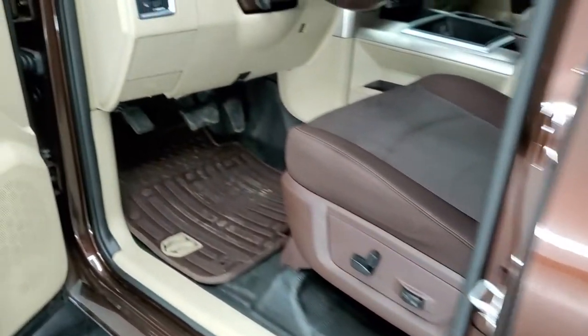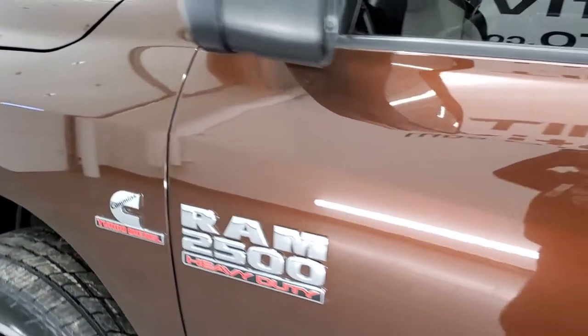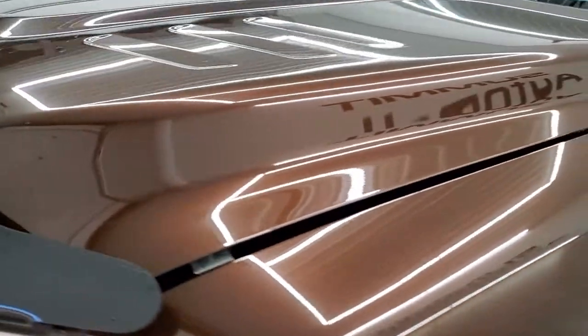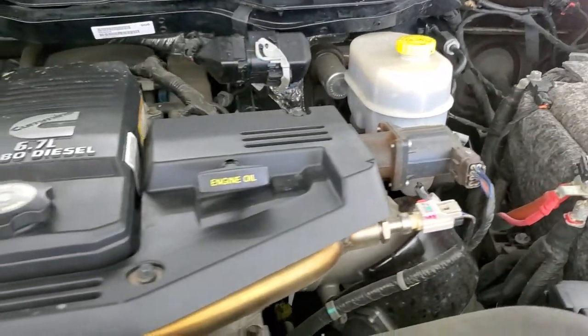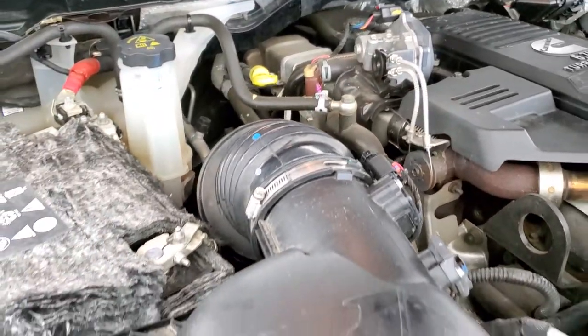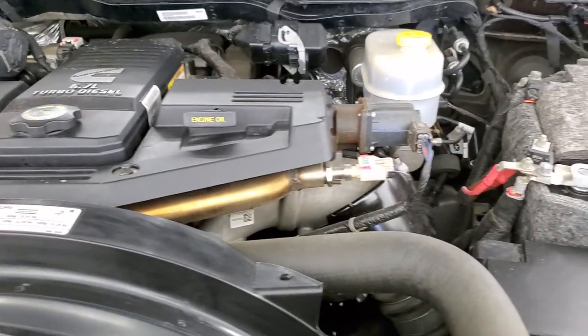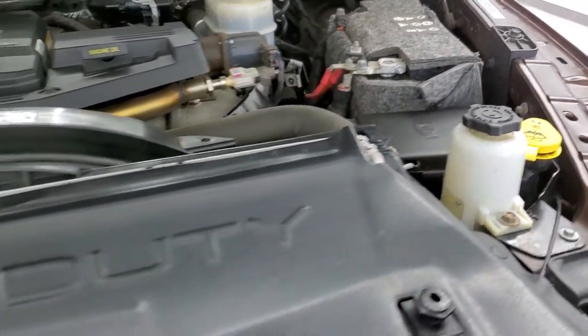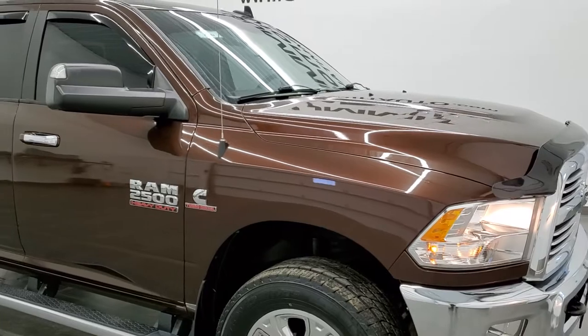Child safety locks on the back doors, of course. All the bottoms of the doors look really good on this truck. I would personally like to thank you for checking out the video today. Under the hood we have the 6.7 liter Cummins diesel engine — very clean, runs very smooth. Once again, this truck has been fully safetied and inspected by our service shop, has a fresh oil and filter change, all fluids checked and topped off, and four brand new tires. This truck is 100% ready to go — I would highly recommend it from a quality and condition standpoint.